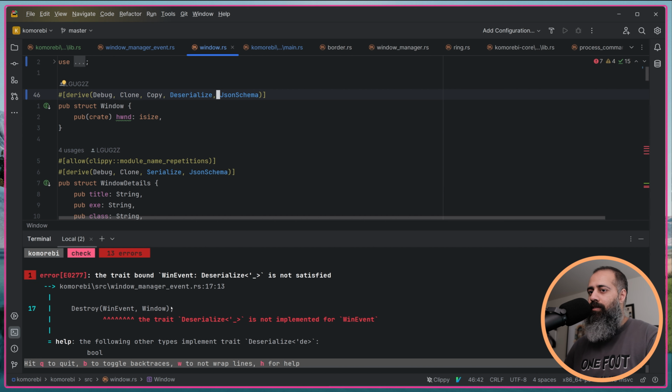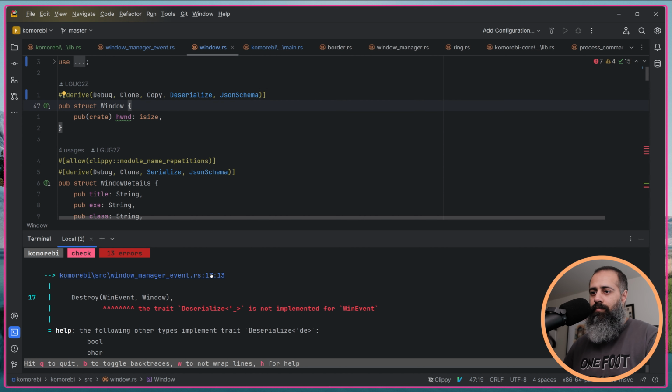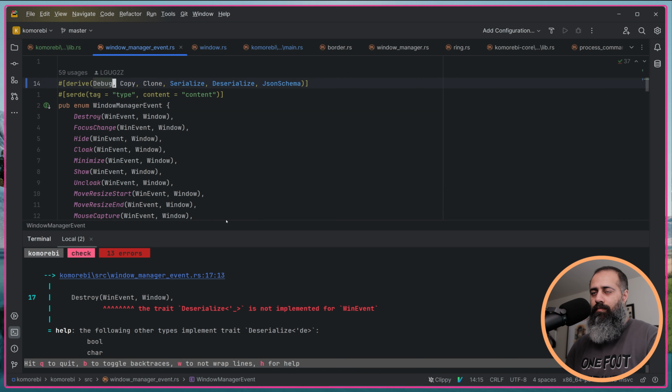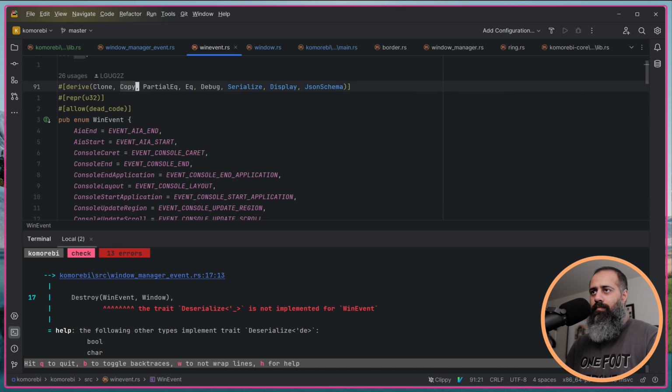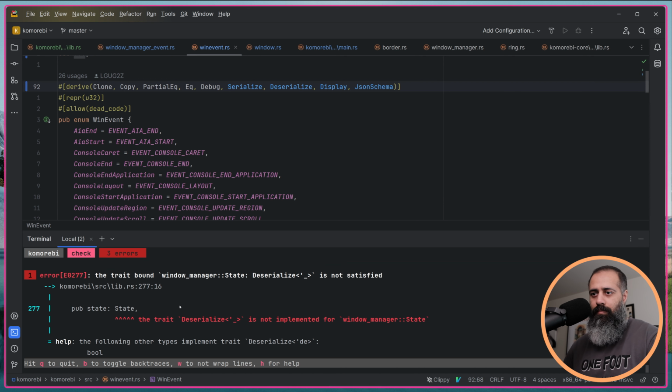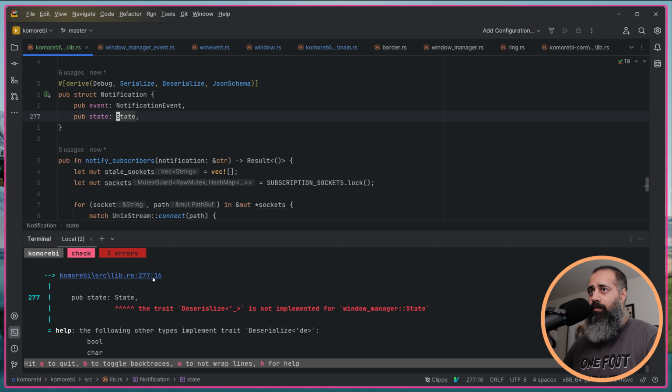When event. Yeah, I guess it's good to do this now. State also doesn't have deserialize.